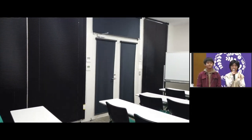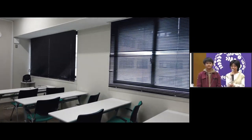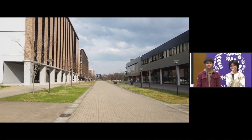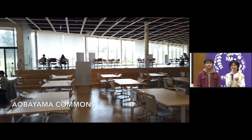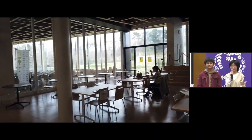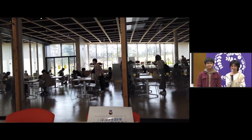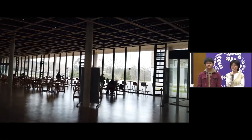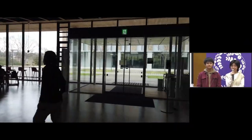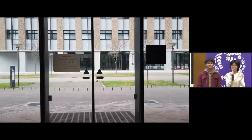We also have our AMB classroom — we actually have a lot of classrooms, and this is just one of the many you'll be using if you come here. Outside of the campus building, on the right side, you can see what is known as the Aobayama Commons. This is a free space used by students — you can study, do group meetings, eat, or drink. It's personally my favorite space because it's really nice and very free to use. We also have a cafeteria here, and it's very nice because you have everything you need there.